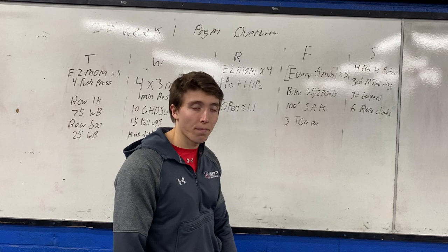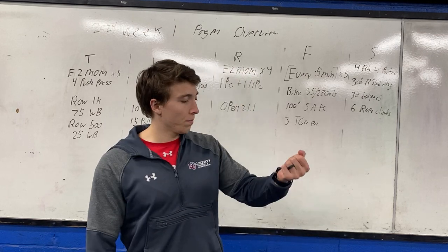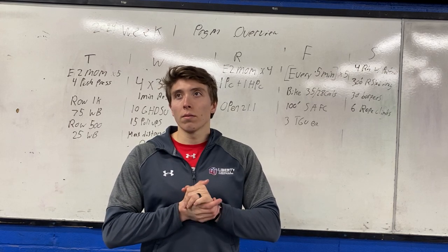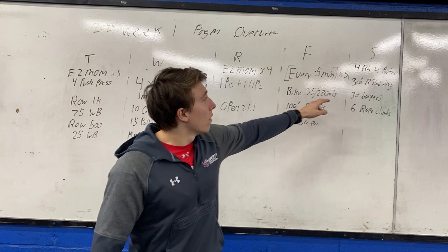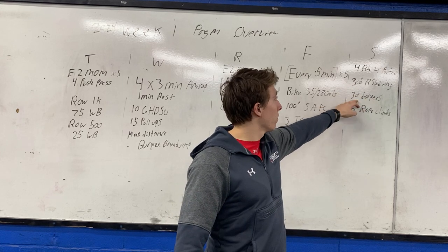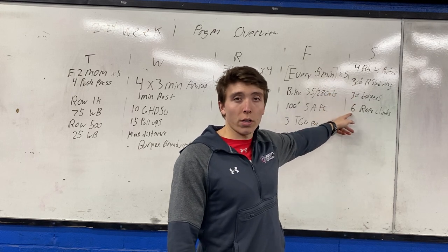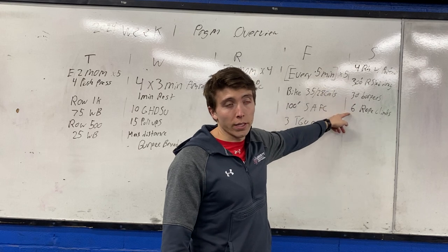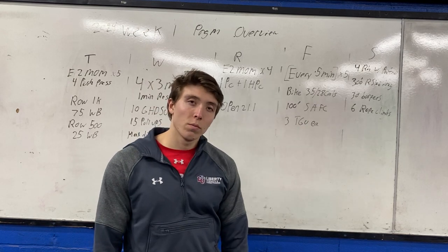Saturday — I'm really excited about this workout. We have two ropes that have never been used in a workout since I've been here since May or June, so we're finally doing rope climbs. Four rounds with a partner: one partner does a 300-foot reverse sled drag while the other does 30 burpees. Each round you swap. When both of you finish your portions, you work together on six rope climbs. You'll each do those elements twice, and if you split the rope climbs evenly that's three each, for 12 total. Scaling options will be available.